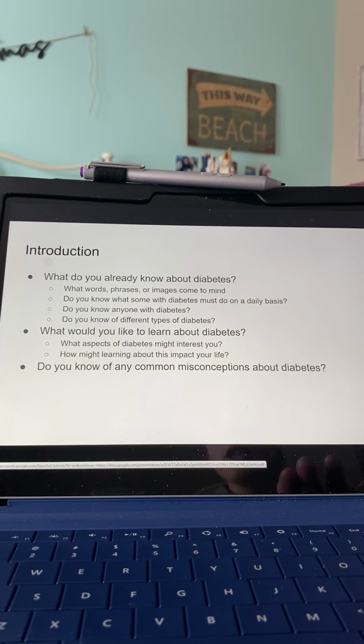And then the last question I have is, do you know any common misconceptions about diabetes? Do you know anything that a lot of people make assumptions about that maybe you make assumptions about too? And there's nothing wrong with that. I'm not saying that there's anything wrong. We all make assumptions about different things, and I know that there are a lot about this. And in one of our videos, we're going to talk a little bit about some of the myths about diabetes. I have another separate presentation that I made a while back, and it goes through some myths on diabetes and some things that we're actually probably very familiar with, some of those common myths, and you go, oh, that's actually not true. And that's totally fine.